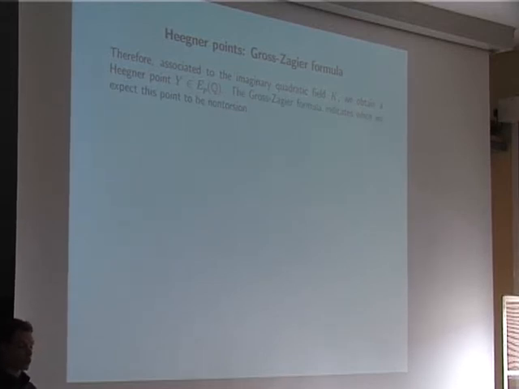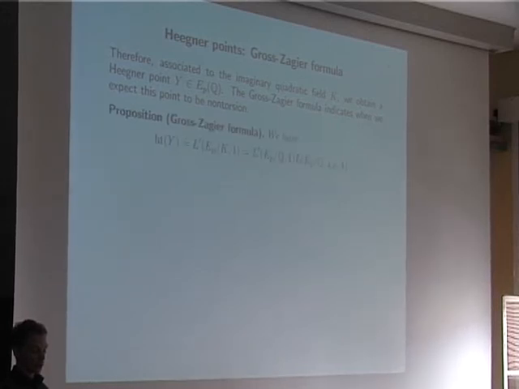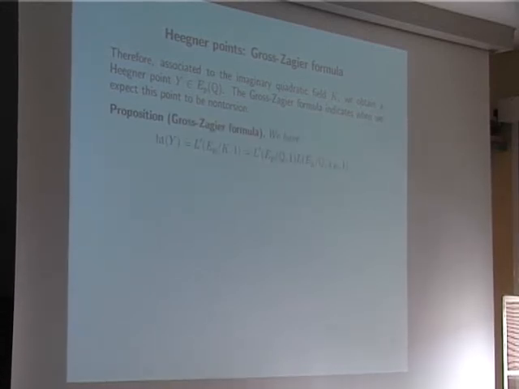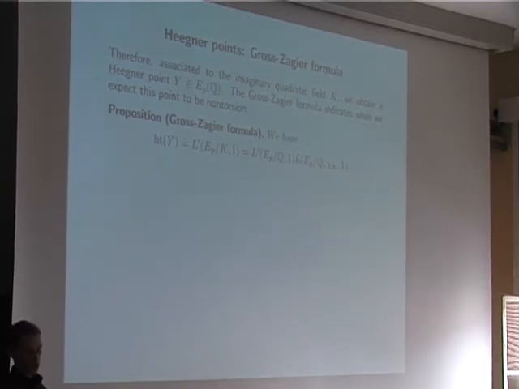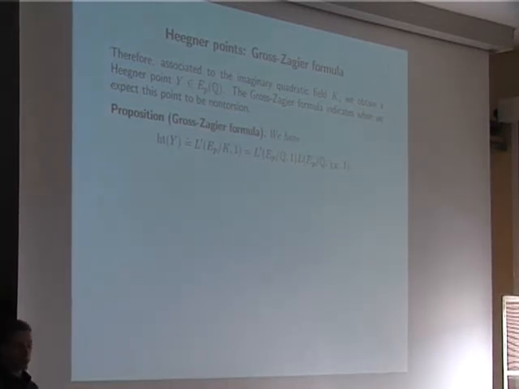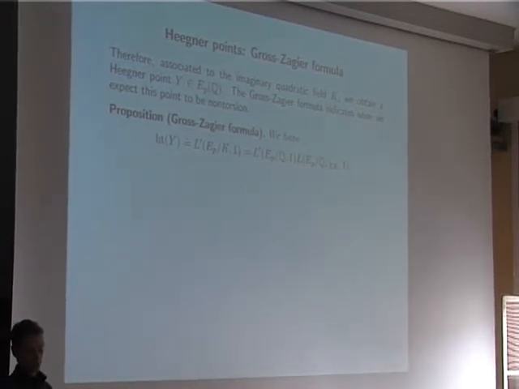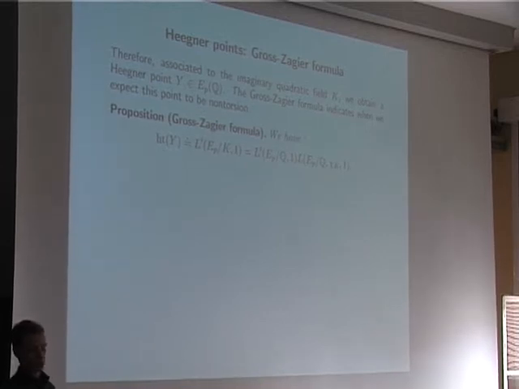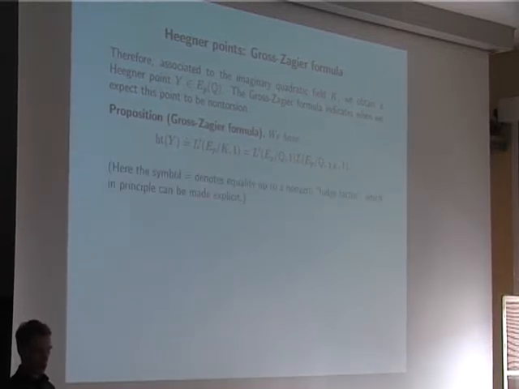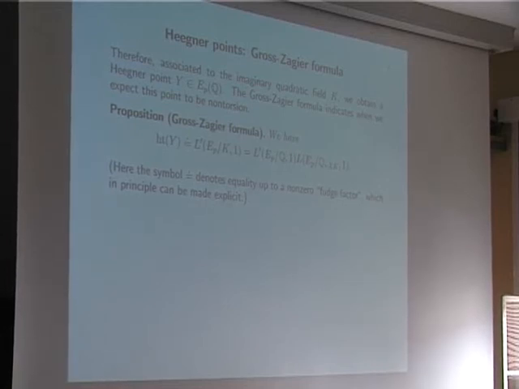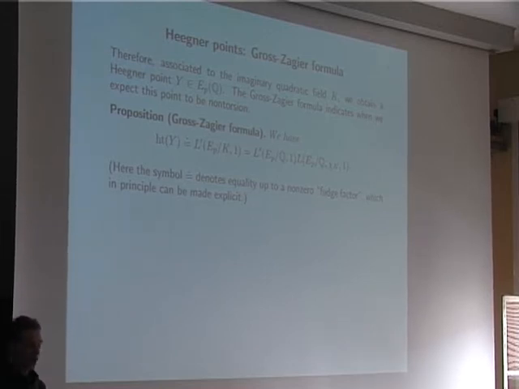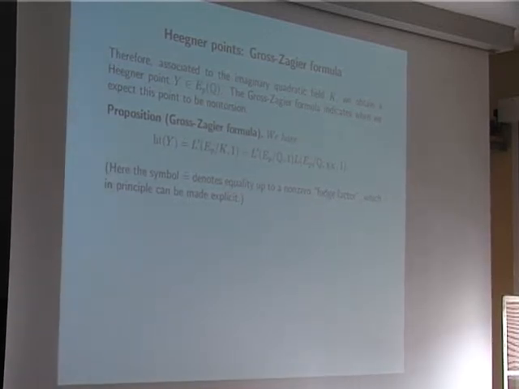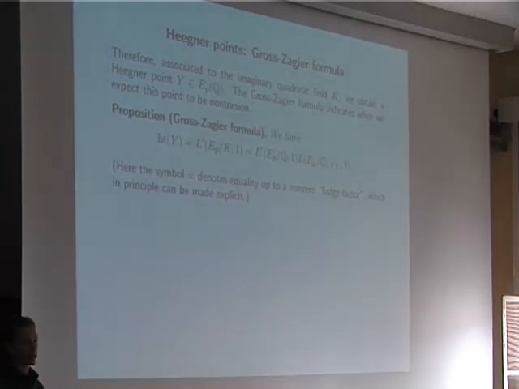All right, so when is that point torsion or not? Well, we can check the Gross-Zagier formula, and it will tell us. So what's the Gross-Zagier formula? It says that the canonical height of y is equal to the derivative of the L-function associated to E_p over K, evaluated at 1. And from the product expansion, as Henri said this morning, this is an equivalent statement, since the L-series divides up as that. The dot equals, I think he said equals star, just means it's equality up to a non-zero fudge factor. The important part is that it's non-zero, and if you really cared what it is, it's periods and things like that. It can be made explicit.